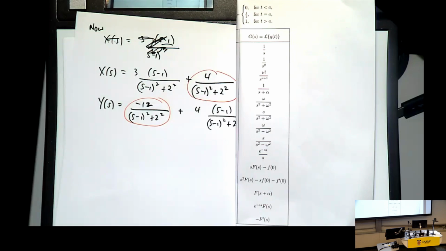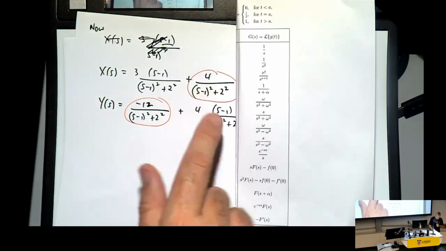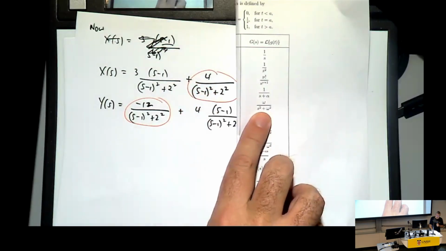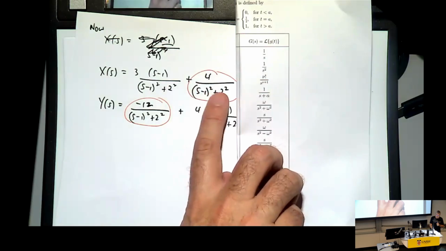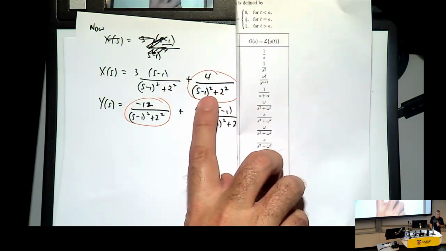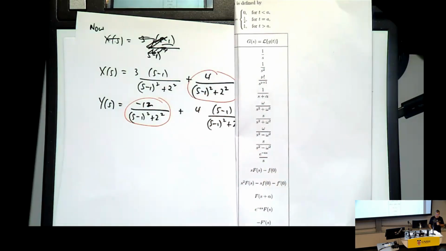Yep, you're right. So this is a bit like that, but not exactly. What's the difference? Well, the omega and the omega aren't the same. And instead of s, you've got s minus 1. Sounds like a shift, right?